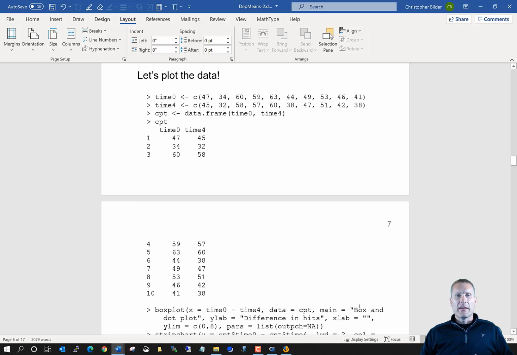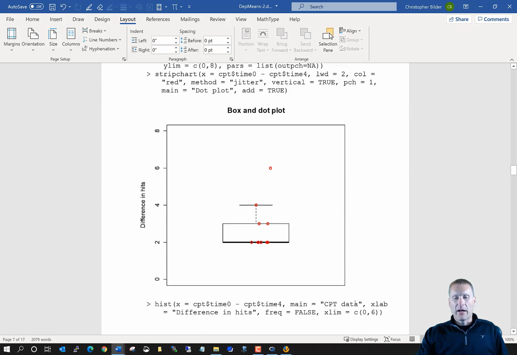So now we have some data. What's the first thing that you should do whenever you get the data? Plot it. Take a look at it. See if it makes sense, the data that you observe. Maybe come up with some initial ideas of what you think might happen when you do inferences to the population. Since I have such a small data set, I just entered it directly into R, created an object called time 0 for the time 0 values, time 4 for the time 4 hour values, and put it all in a data frame to print it out nicely. And let's look at some box plots and dot plots.